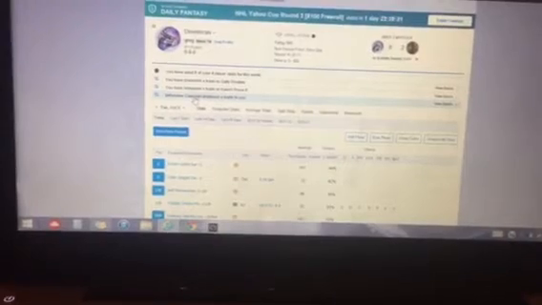Let me see if there's anything more I'd like to show you. So we'll go back to my team here. Okay, so you do have the opportunity to trade for other players. So I've got a couple trade requests here. I've got one that people have tried to trade me and another one that somebody has requested me. So let me just open this up. So this is one from my friend Ken. I would never accept this. This is a really bad trade request. I'm going to reject it because I know that his player is awful. So I'm going to reject that trade.